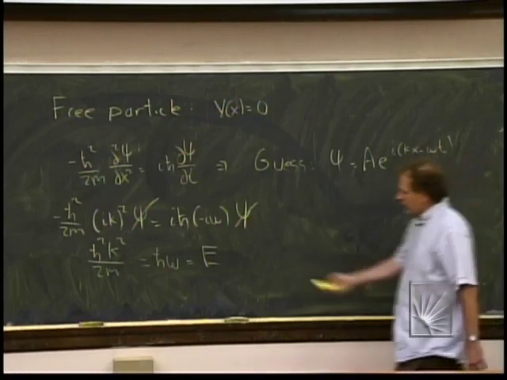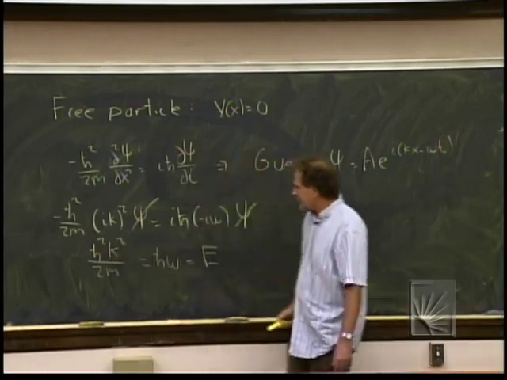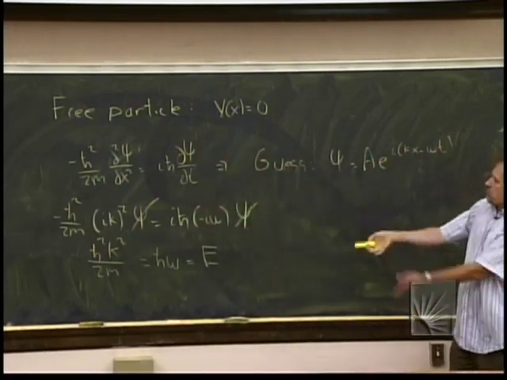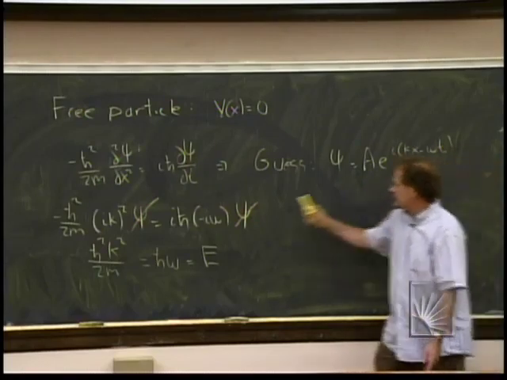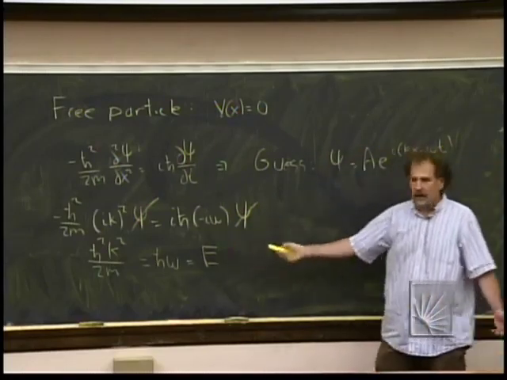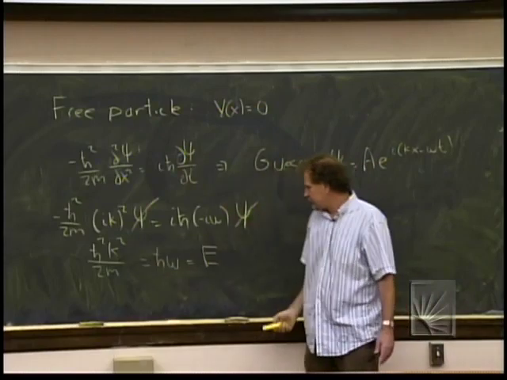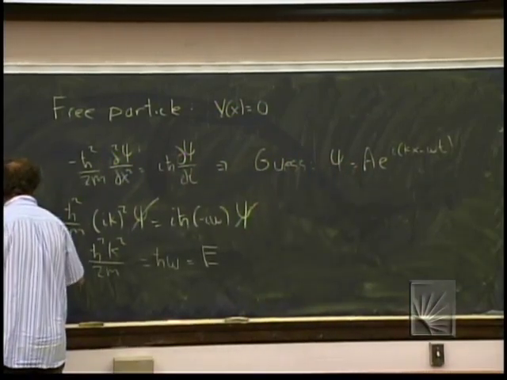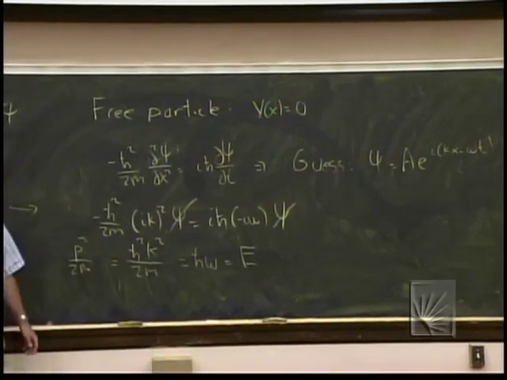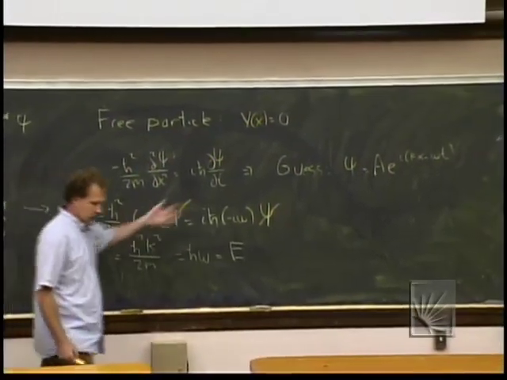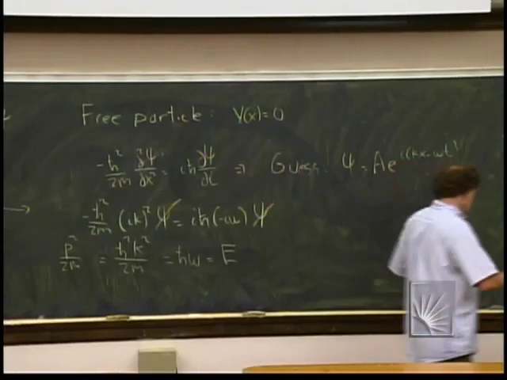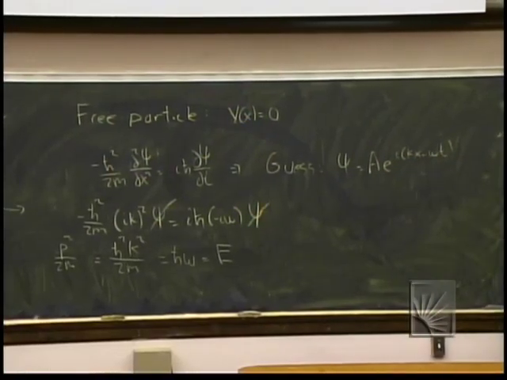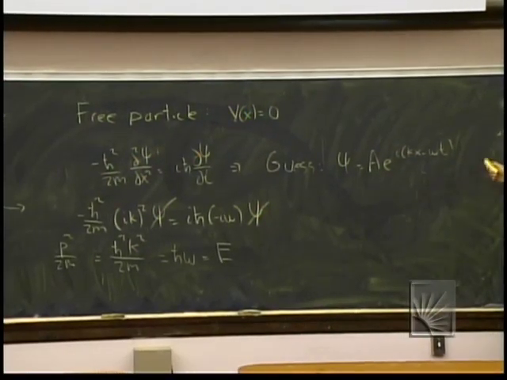And of course, I also know that h bar times k is p. So basically I showed that I guessed this and it works out. I have this relationship, which totally makes sense because this is also written as p squared over 2m equals E, and that's right. So this all works. I basically just showed that this is a solution. It had to be because I constructed it. In fact, I constructed the Schrodinger's equation starting with this.